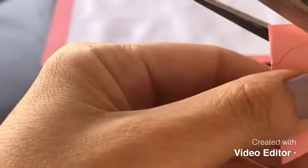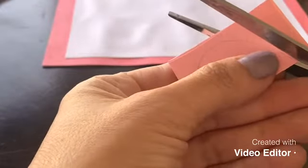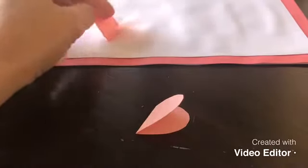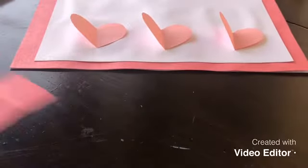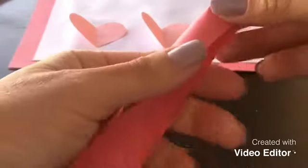Now let's cut. So I have 1, 2, 3 hearts. You can see the size over here. 1, 2, and 3. Like that. And now for my red, I'm gonna do the same thing. I'm just gonna fold my paper like this.